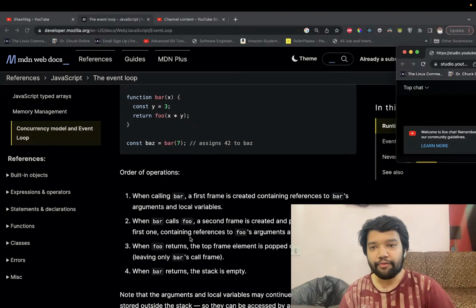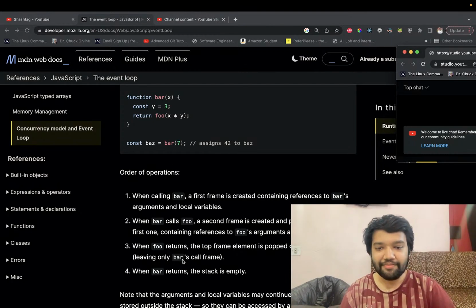When bar calls foo, a second frame is created and pushed on top of the first one, containing references to foo's arguments and local variables. When foo returns, the top frame element is popped out of the stack, leaving the bar call frame. When bar returns, the stack is empty.